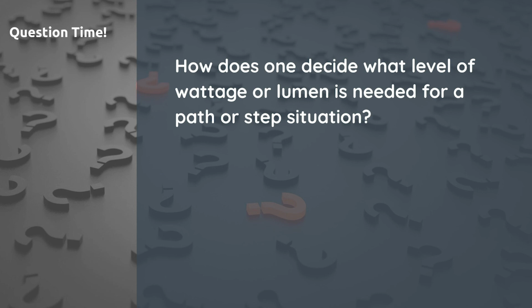Okay. From an anonymous attendee, as they are listed: how does one decide what level of wattage or lumen production is needed in a path or step lighting situation? Great question. You're really almost limited to the wattage of the fixture. For us, and that's who I know, our path lights have a maximum of 2 watts, and that's what I recommend. 2 watt LED. I wouldn't go lower than that unless it's super dark out there, but the 2-watt LEDs are the best way to go for those.